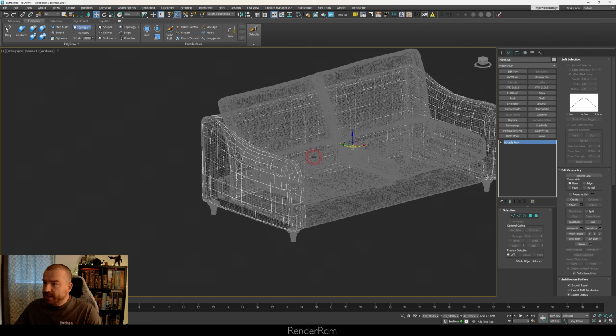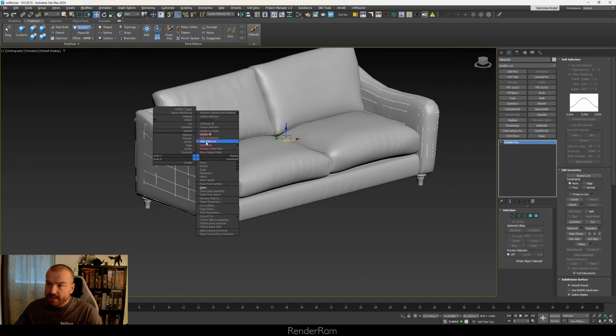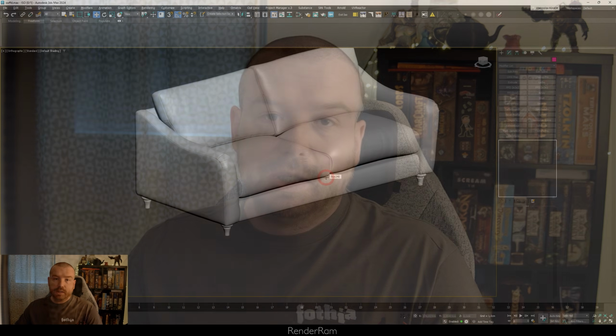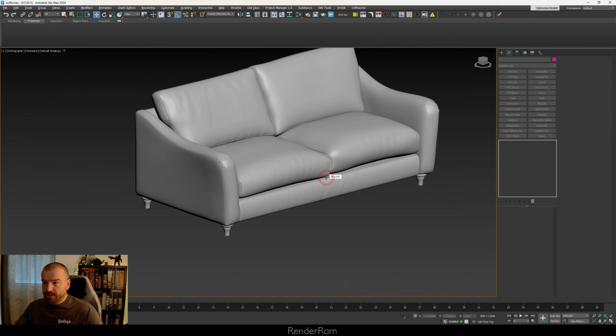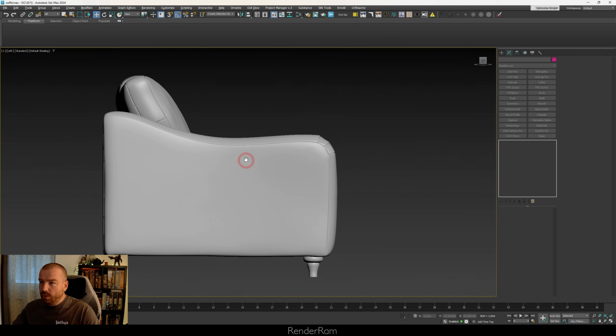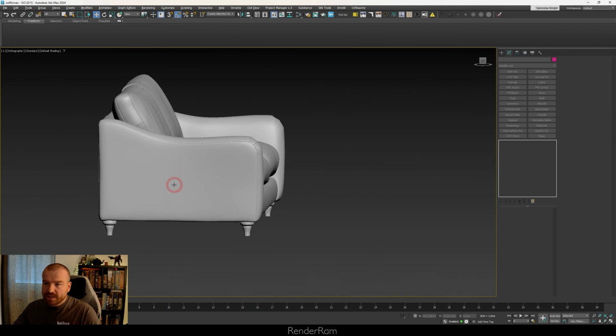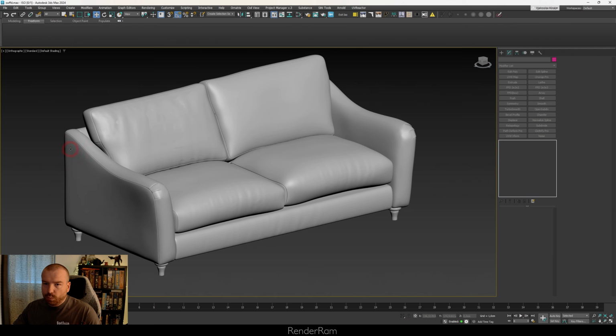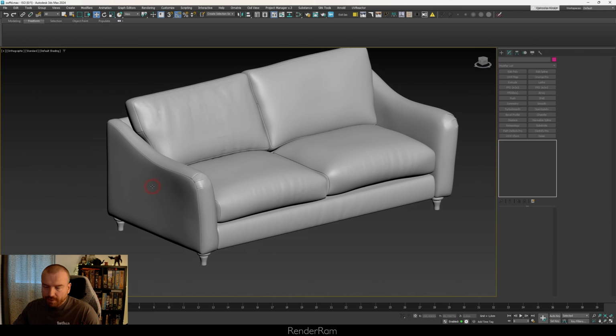Now, one other thing that I also wanted to show is, what if you don't have a low poly? What if this is the model that somebody sent you and you need to do an adjustment like that? You can also do this. So I'm just going to go to the left view, and for example, I'm not satisfied with how puffy this part is. I want that to be puffy, right?